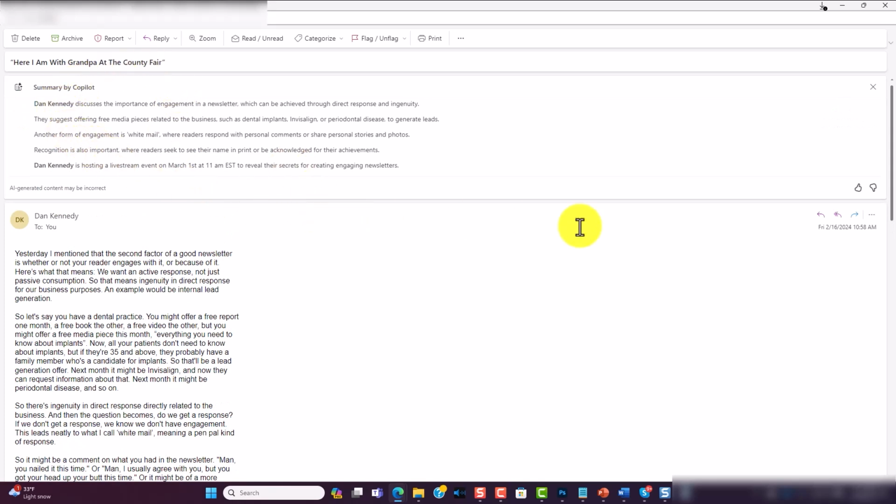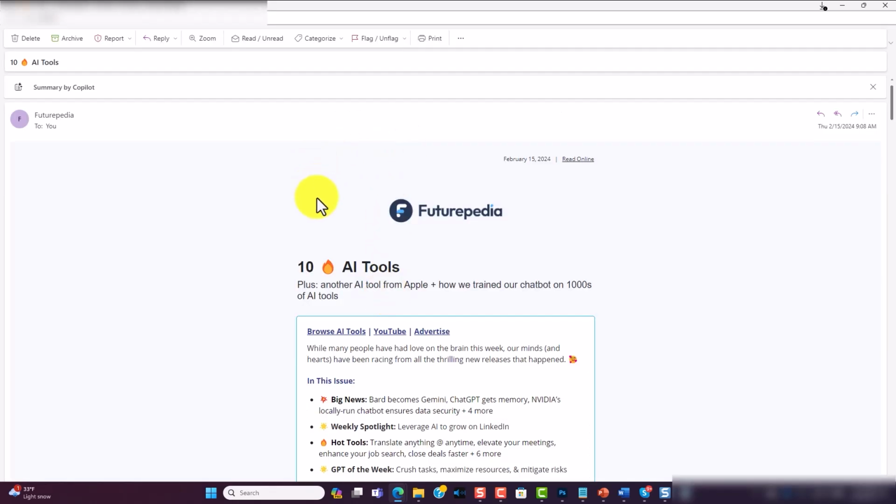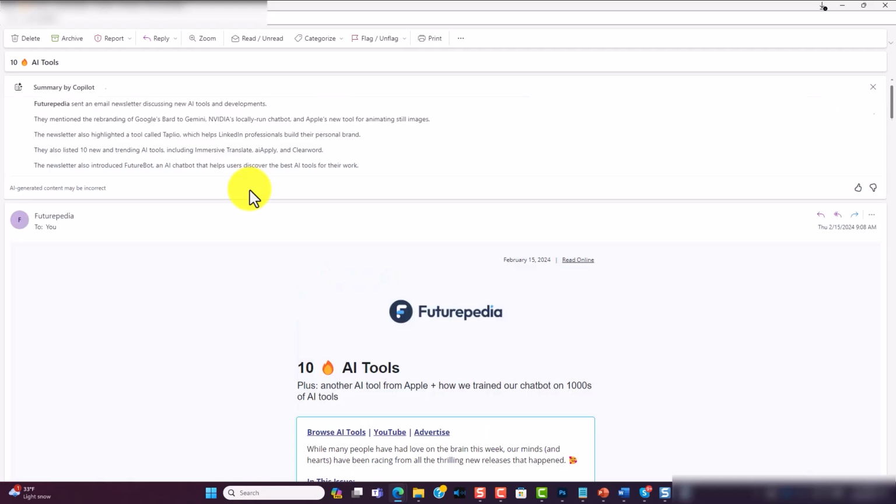Typically, what you can do is you can either upvote or downvote the summary, and you can provide feedback to Microsoft. And you'll see that it will work with just about any email that you have in your box that you received in Outlook. And again, all you'll need to do is to click the summary button, and then Microsoft Outlook will generate a summary using Copilot. And so typically what you'll want to do is you'll want to check the summary against the actual content in the email so that you can continue to upvote or downvote the accuracy of the summary as you see it.